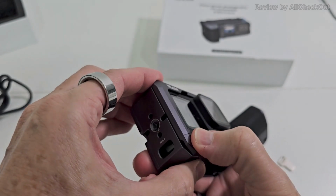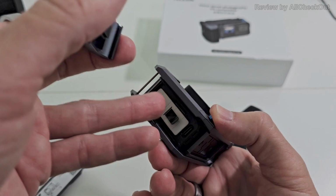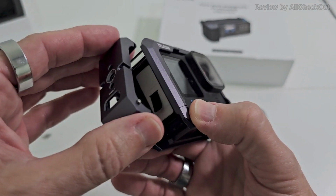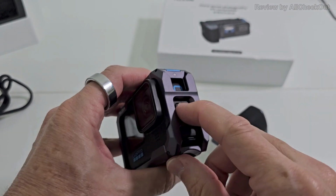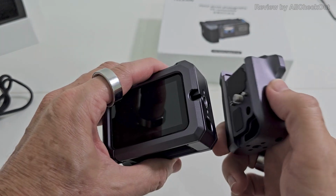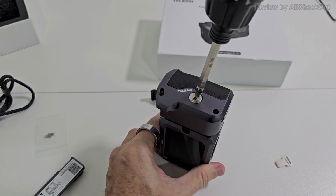Okay, the only thing when we remove it, we can also remove the whole side. So we even have access to the battery and not only to the charging and data port. We also still have access to the GoPro mount down here, to the power button. But now, of course, we want to add the handle. So we align it here, secure the screw. You can also use a screwdriver.